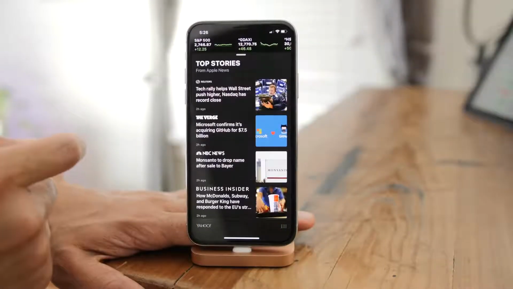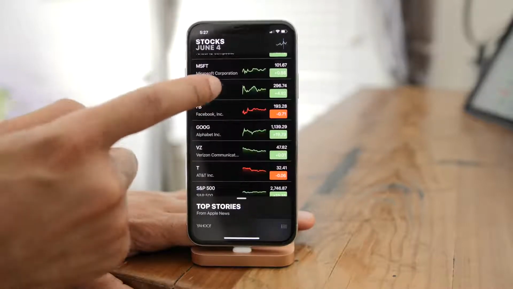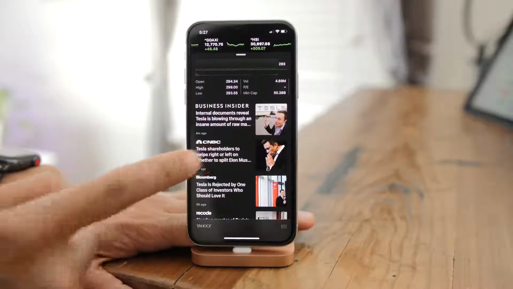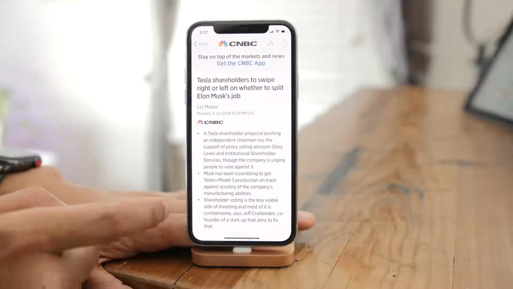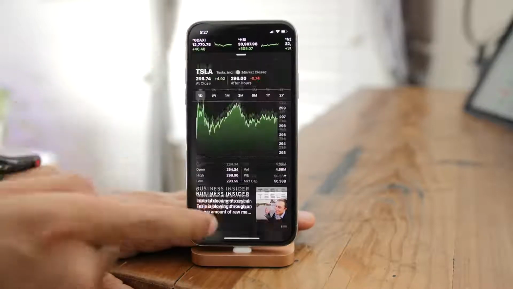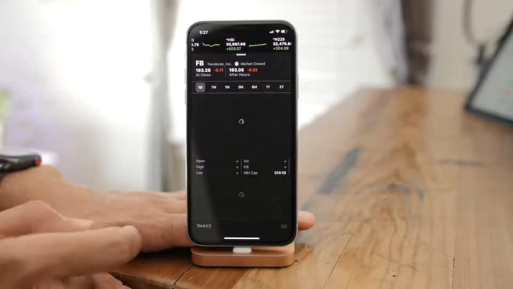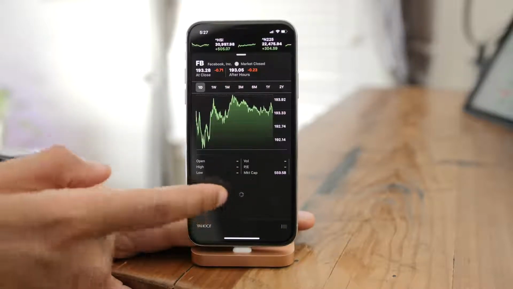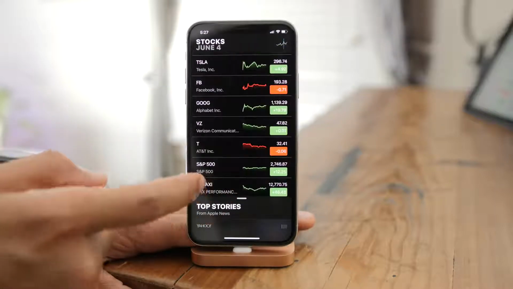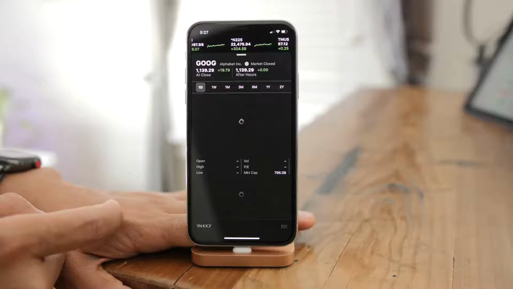So it looks like the Apple News data is now populated. Why this is so cool is because when you tap on a particular company like Tesla, for instance, you get all the related Apple News data from those Apple News sources below. And you can tap on that. You can swipe through the various stories and just read up on what's going on with that particular company, especially if you're noticing some major movement with your stock, a lot of volume. Well, you can look at the news stories and maybe find out why using trusted Apple News sources.